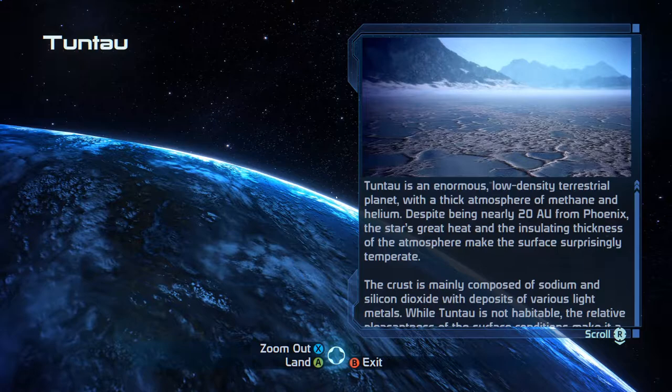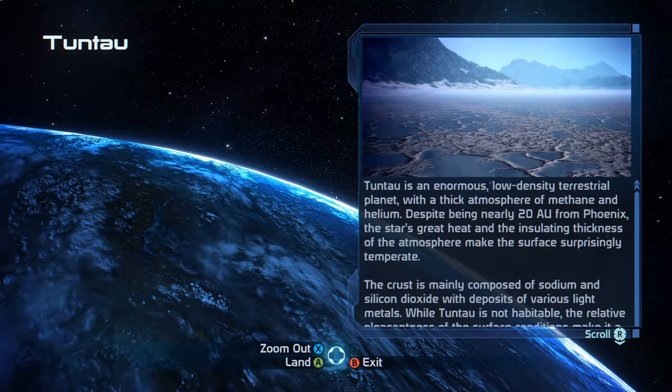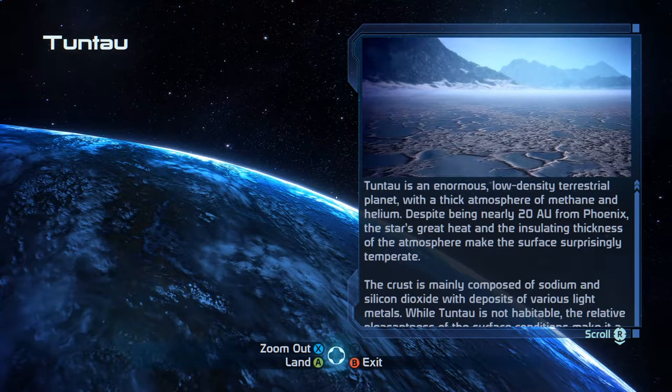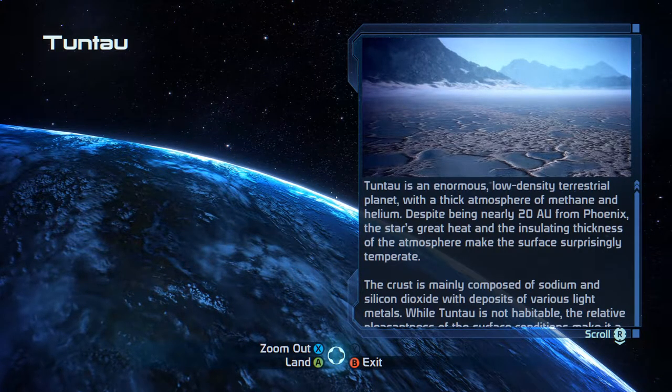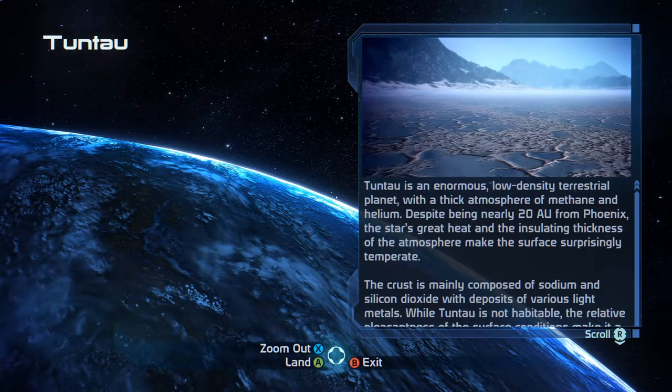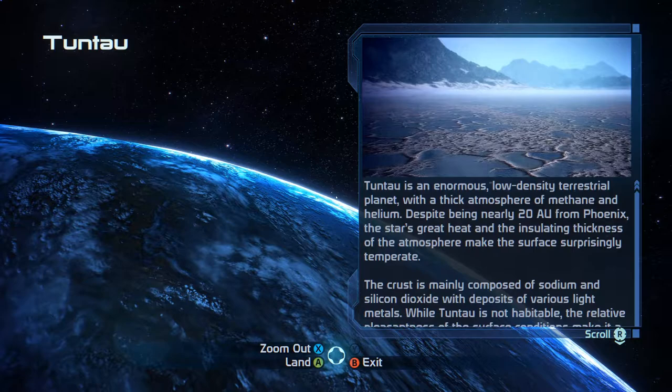This is Hill, and we are here with our Commander Sindarius Shepherd in orbit around the planet Tuntau, looking for Wrex's family armor. Now, let's see what we have up here on Tuntau.